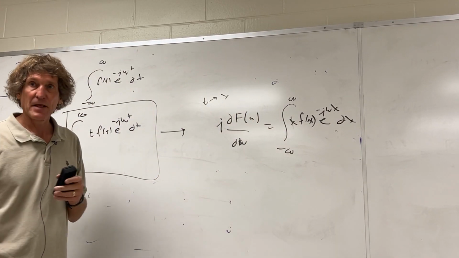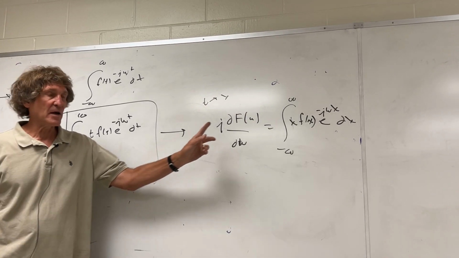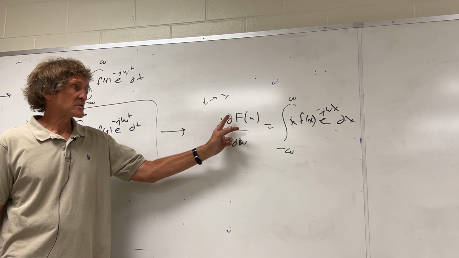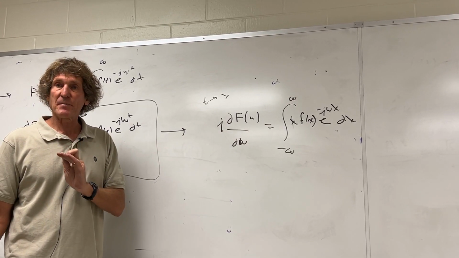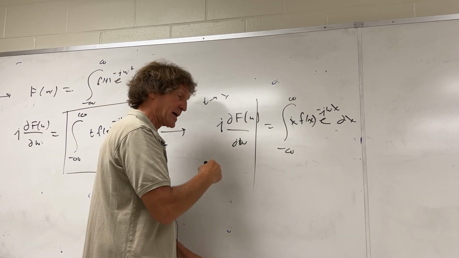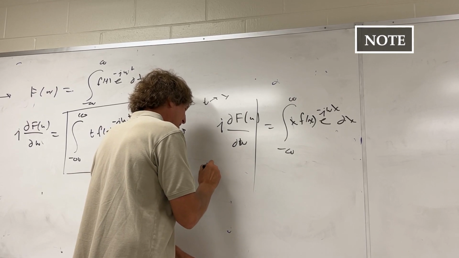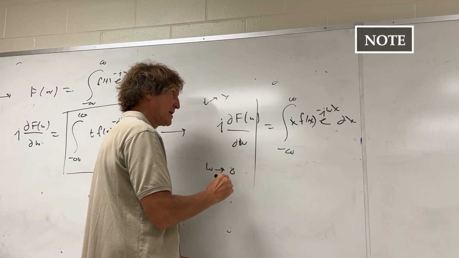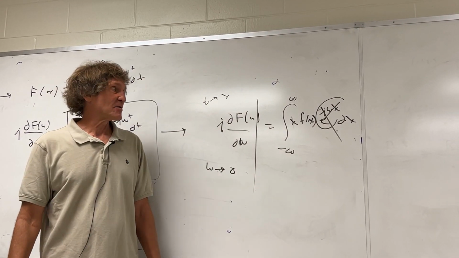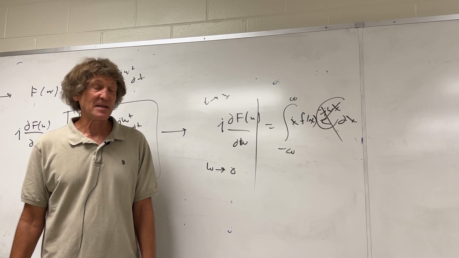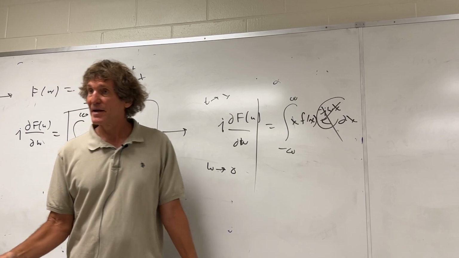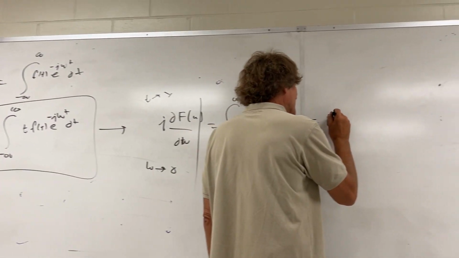You all with me? Now remember, we can take a Fourier transform of darn near anything fairly easily. Most normal functions. We can take a derivative with respect to omega and we get this. And then now that I've got x in there, if we let omega equal 0 right here, then this goes away. Can you all see that? And what is the integral of x f of x dx, where f of x is a density function, over the range it exists? The moment, right? That is the expected value.